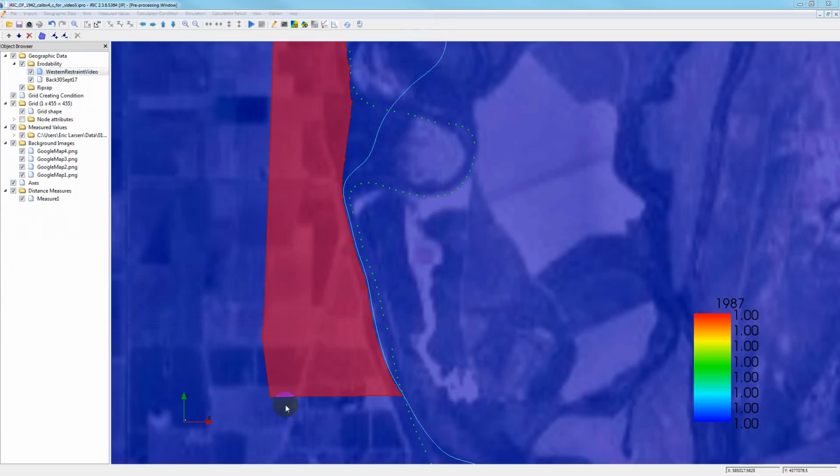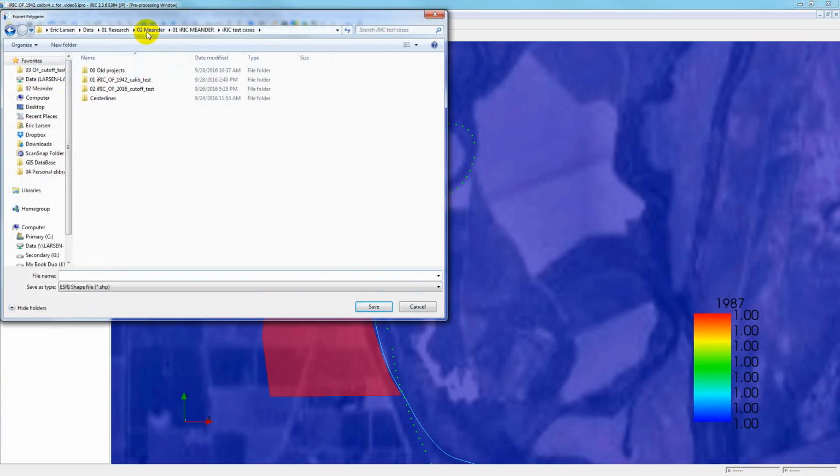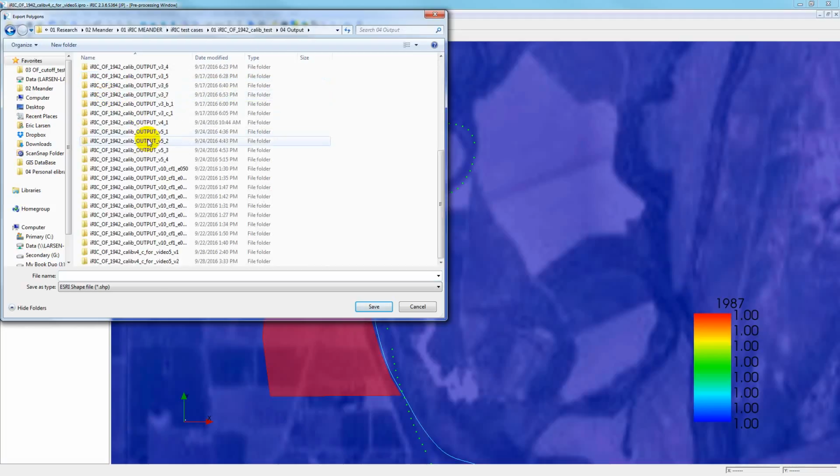Now before I move on to doing the actual run and seeing how well our current calibration works, I have developed the habit of doing two things. Basically, saving my conditions of this particular run so that in case this run is just fabulous, I know what the values were when I did it. The first thing is, although I had saved this particular polygon, you can save the entire erodibility conditions by exporting all polygons.